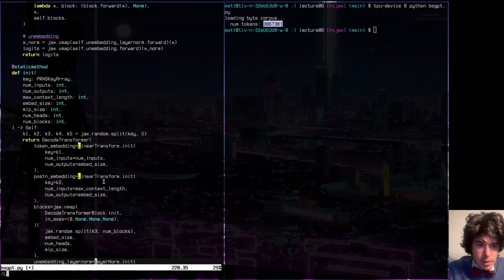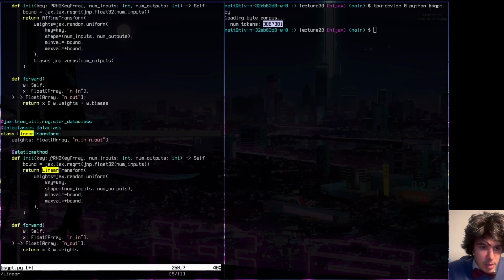If we go to linear transform, we can find that it has a weights array with shape num inputs by num outputs. The input here comes in as num inputs, and that's going to be max context length, which is the parameter that's come in. That's going to determine the shape of a uniform initialization of a weights matrix.